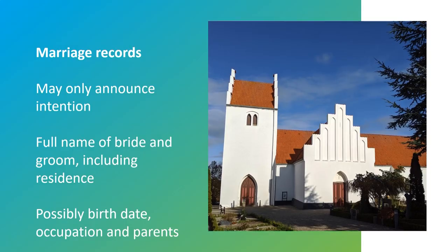Let's talk about marriage records. Marriage records are the next vital record in the church books. You may see an announcement of the marriage, the banns being read in the church, a record of the actual marriage, or a combination of all of these. Whatever date you get from the church books is great to include in your records. The marriage records will tell you the names and residences of both the bride and the groom. In the later form records, you'll see lots of great additional information, including a birth date and place, the name of the father, the occupation, and even more.